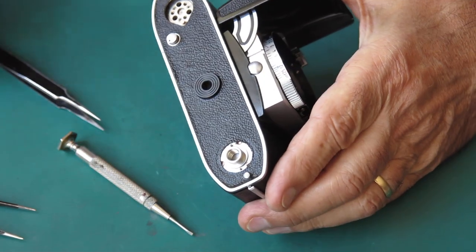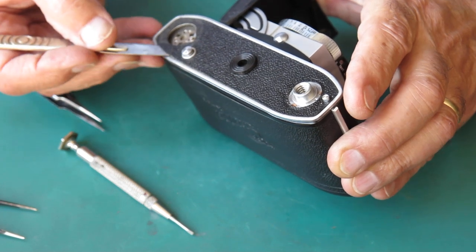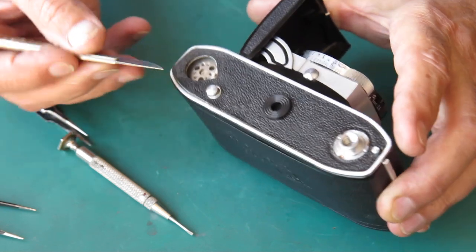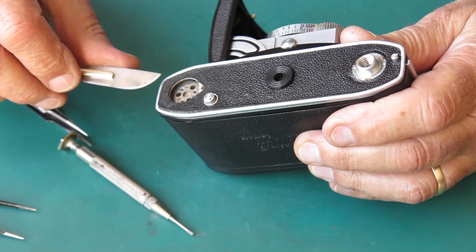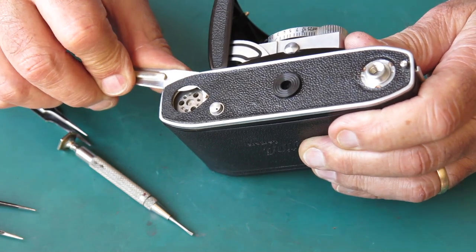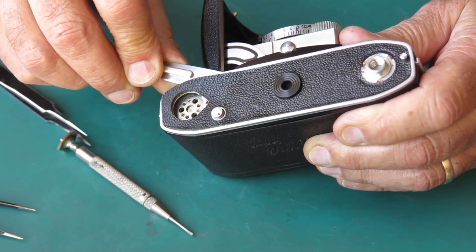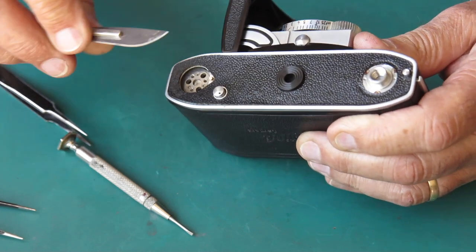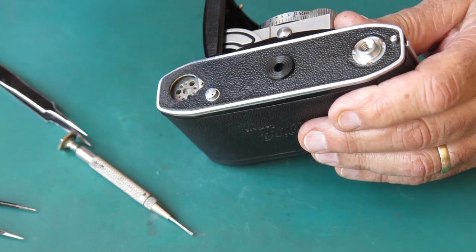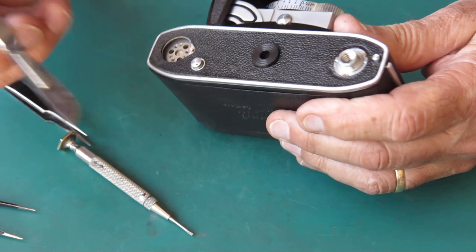And this leatherette on the base, well, the leatherette on the advance lever didn't come off very easily. This may be different. It's not stuck to aluminium, it's stuck to chrome plated brass, and the adhesive can act quite differently depending on what it's stuck to. The centre part here is exposed. The chrome trim doesn't cover all of this, so it's quite likely it's more firmly stuck here than it will be at the edges.